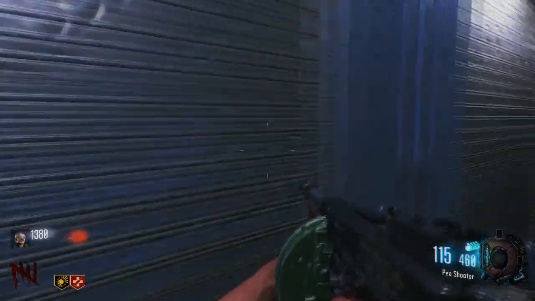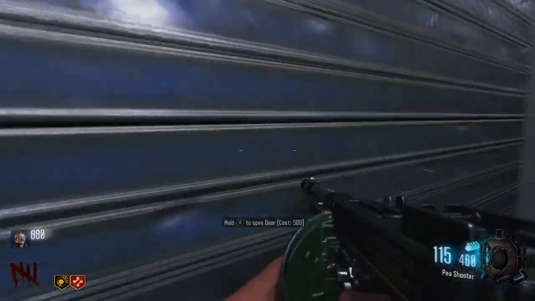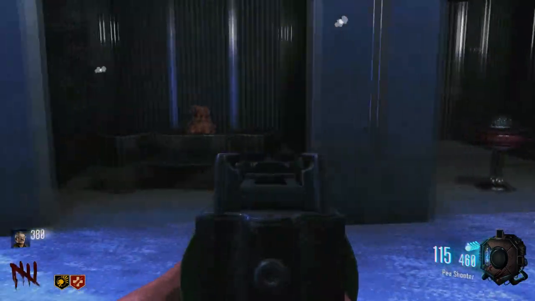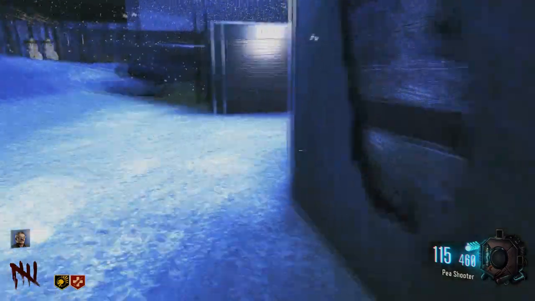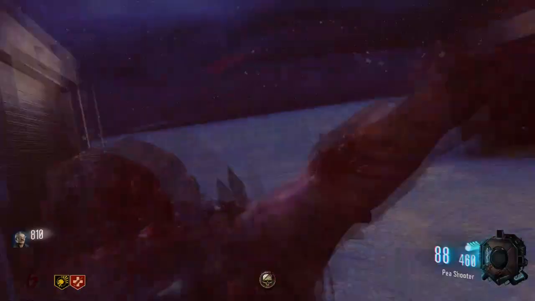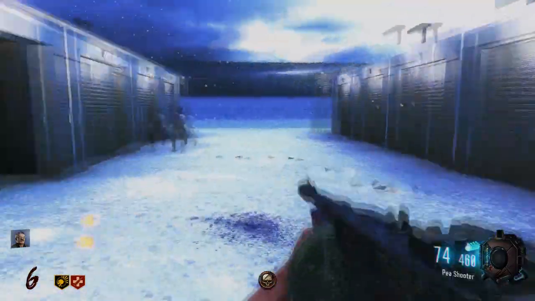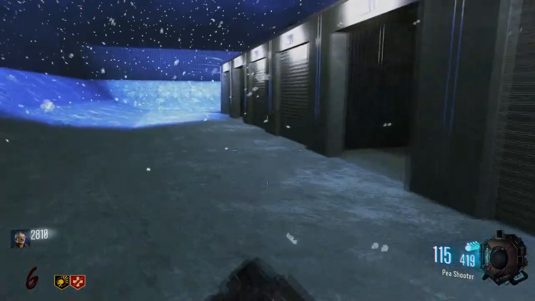What else can I get? 1, 2, 3. Stamina Up, whatever that is, and a random spot for the box. Dude, kill him, what are you doing? Oh my god, how did I miss that? I'm just going door for door right now, honestly.